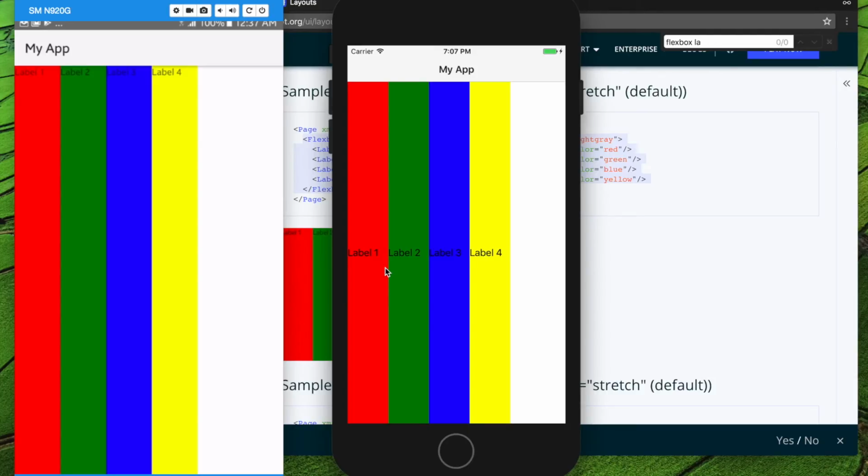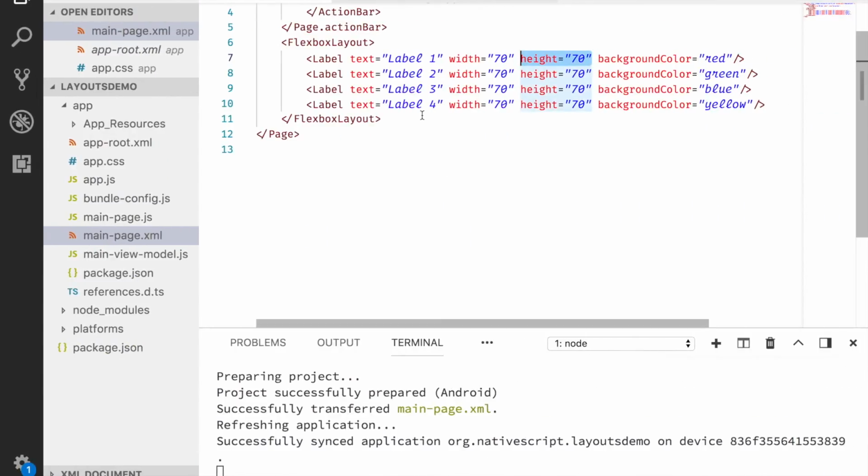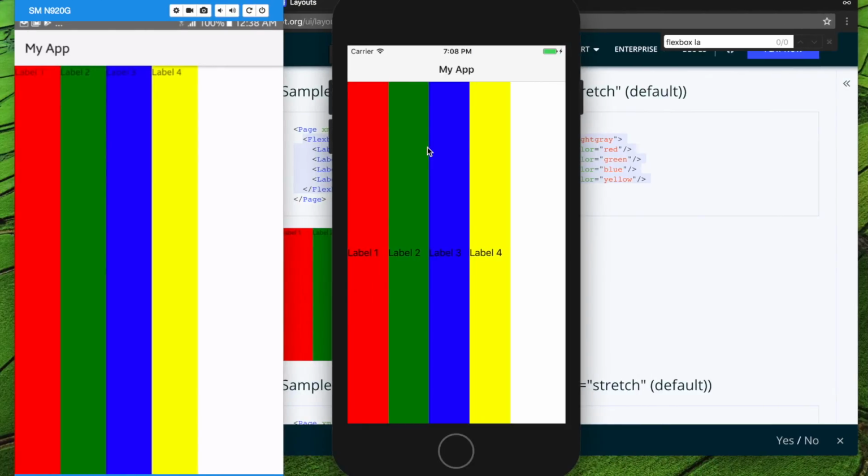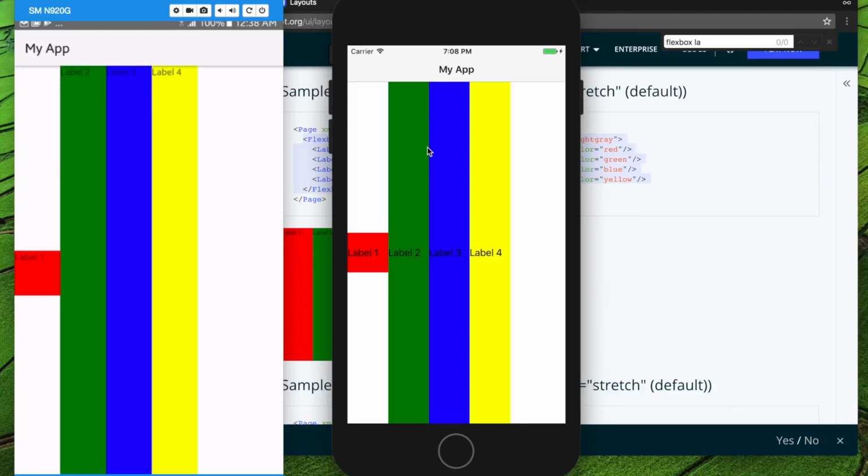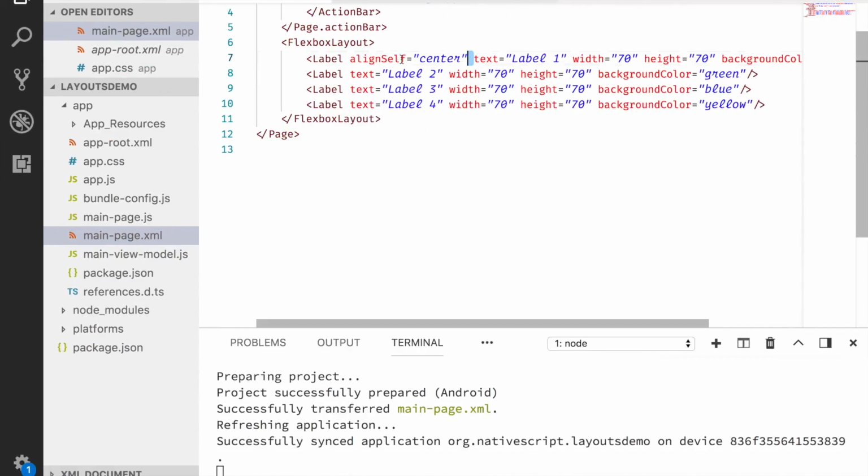So that is one interesting quirk about Flexbox layout. Flexbox layout can morph and stretch your items. So sometimes if items inside your layout are not behaving the way you want, it could likely be because they're inside a Flexbox layout. If you have it set to align self center, maybe it's going to obey it. Yeah, if you set it to align self center, then you can see that the height 70 is being obeyed. But if you don't set align self to center, then Flexbox layout is going to stretch out all the items to however much space is available.